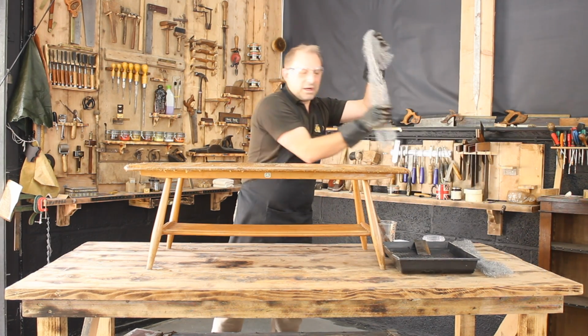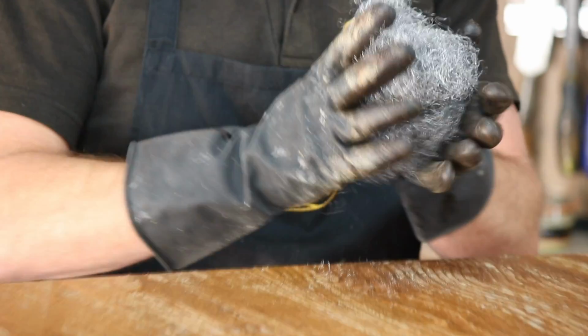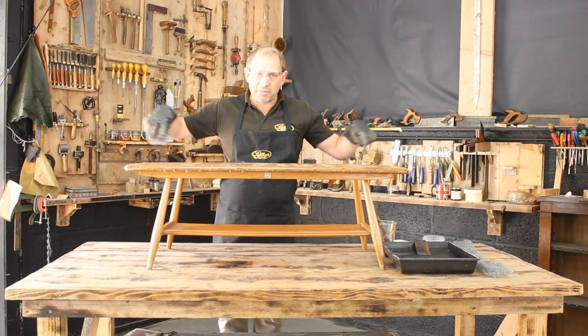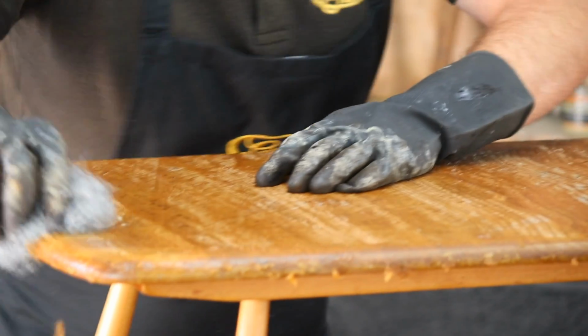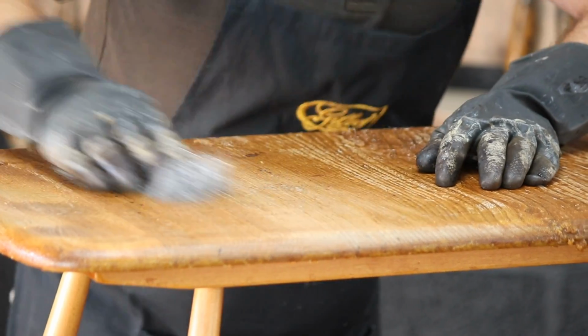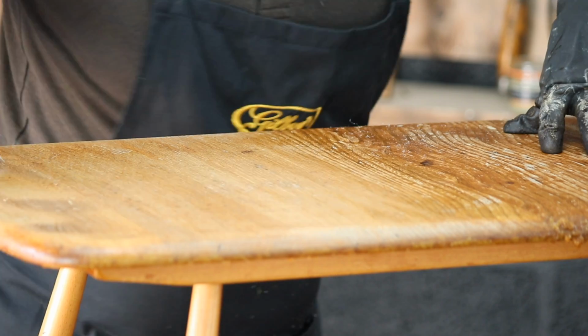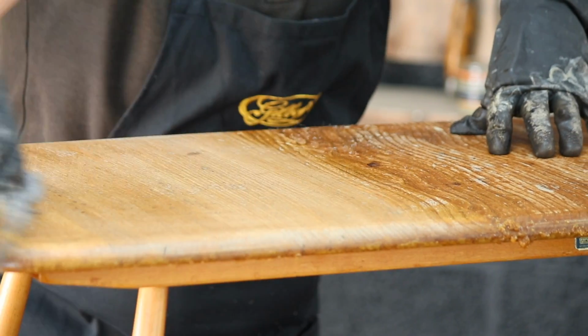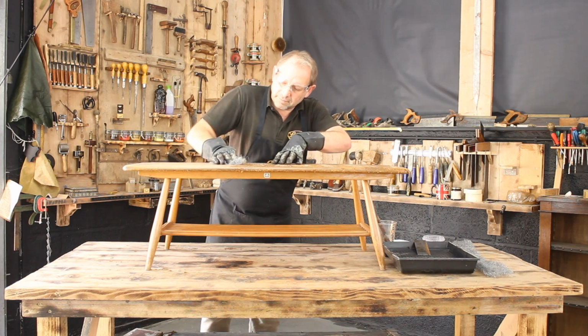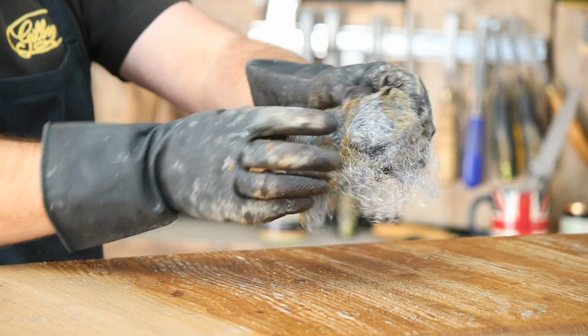Now I've got some really coarse wire wool. This is grade 4. Not the fine, but really quite coarse, almost like cheese wire. So be careful when using this. Always wear gloves because you could potentially cut yourself. And I'm going to scrub the surface of the table, taking off the rest of the stripper and the stripper around the edges. See how it picks up all the stripper and the dirt.